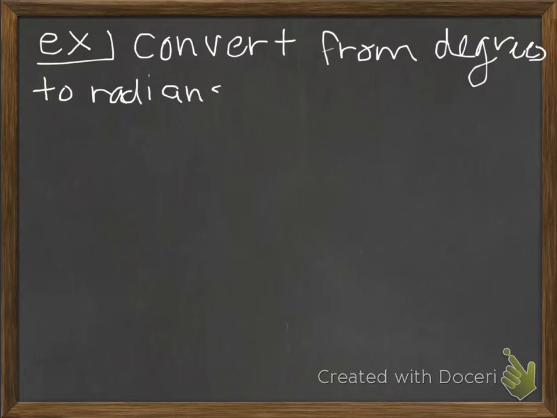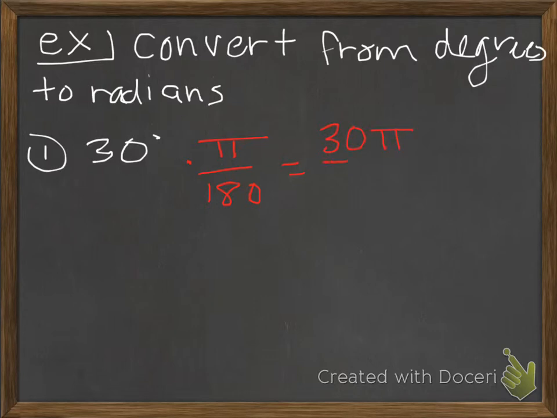And we're going to do like 3 problems within the section. So just one direction, and then we'll do 3 problems. So the first problem is 30 degrees. If I want to convert this 30 degrees, I'm going to multiply the problem by pi over 180. So now I'm at 30 pi over 180 degrees.